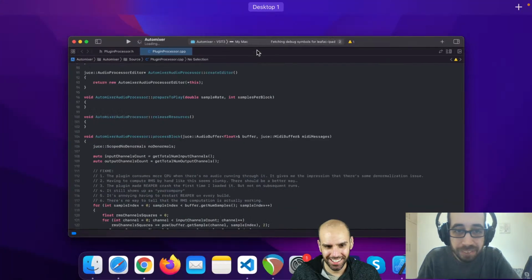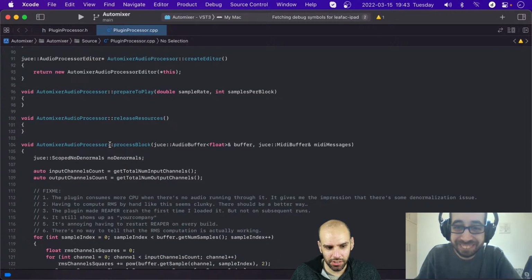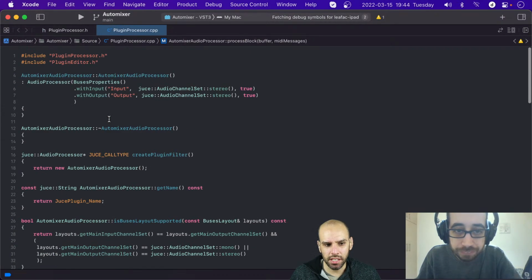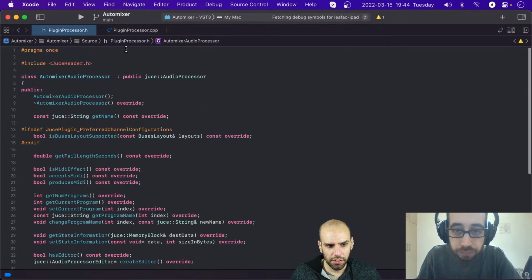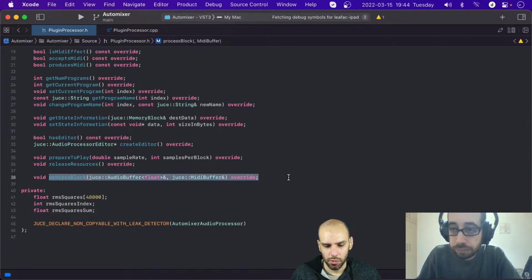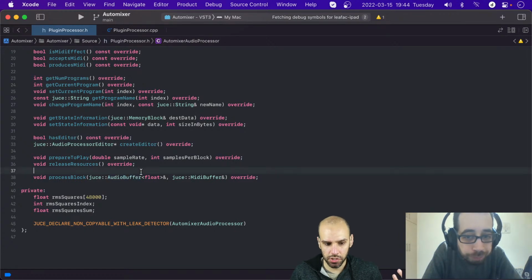Hey, it's the auto mixer. That's the progress that I will share later, but we can talk about this operator because it is here all over the place. I think it actually means different things. For instance, I have here a plugin processor class where I have a method called process block. That's the method that is taking audio as input and needs to compute what the output will be. That will actually do the auto mixing in this case.